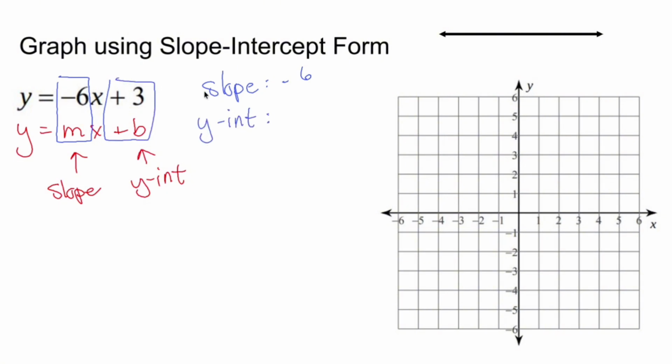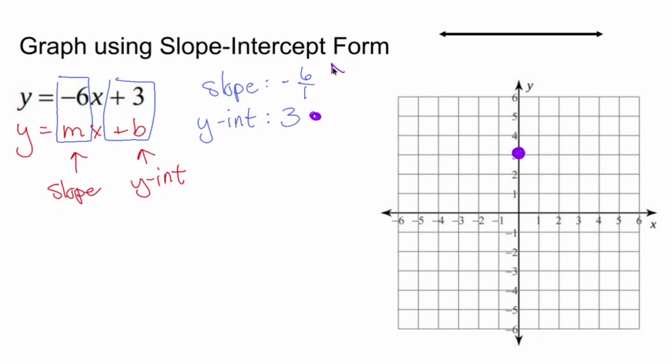Now remember, slope is rise over run. So if I give you a slope of negative 6 or a whole number or an integer, you're going to put it over 1 because you're viewing it as rise over run. My y-intercept is 3. Now, whenever you graph a line in slope-intercept form, you always start out with the y-intercept. Put a dot on the y-axis where your y-intercept would be. In this case, I'm going to put a dot on 3 because my y-intercept is 3. My slope is negative 6 over 1.